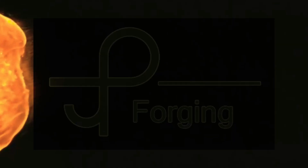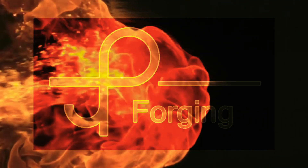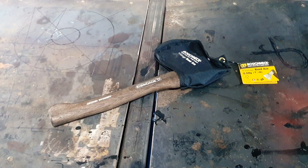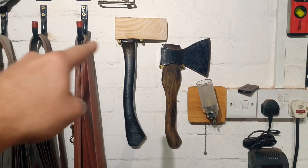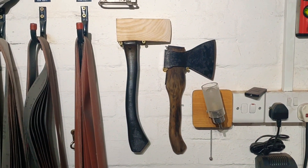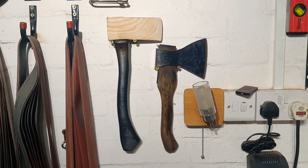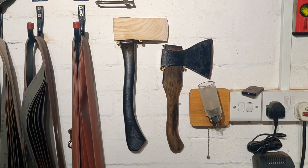I've not made something stupid and pointless in a while. So full disclosure, this is not an original idea. You may remember on this channel a little while ago I made this reverse axe with a wooden head and a solid steel forged handle. Now when I made this thing I thought it was a fairly unique idea. I feel sure I'm not the first person to have made a reverse axe, however I thought I was the first person to have YouTubed it.